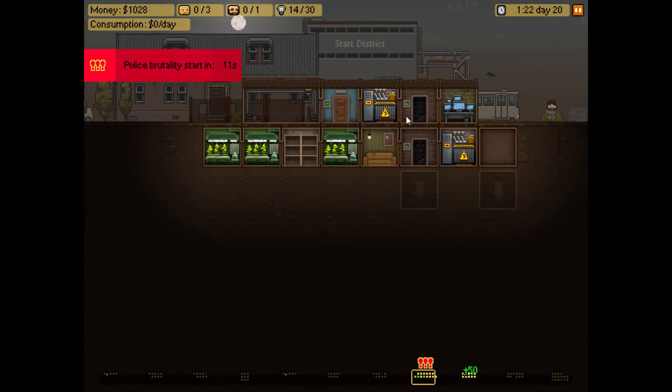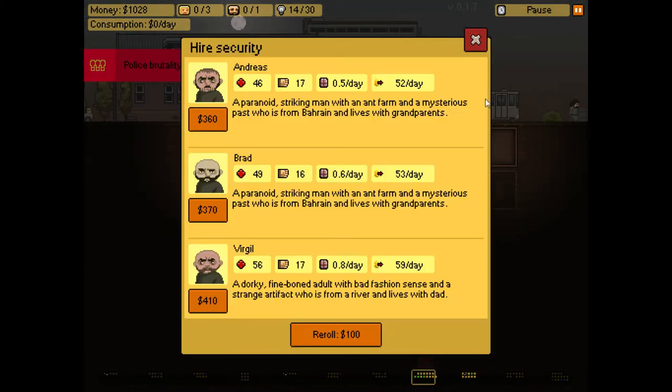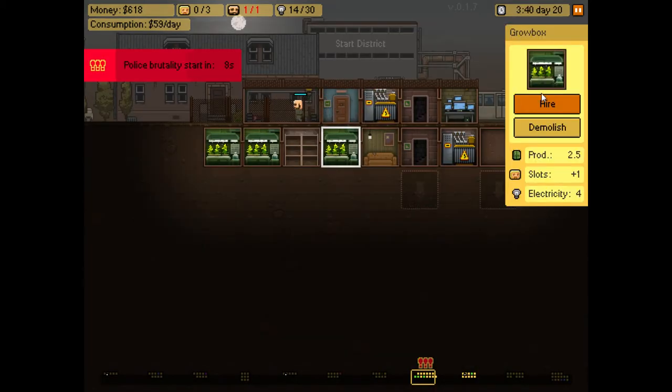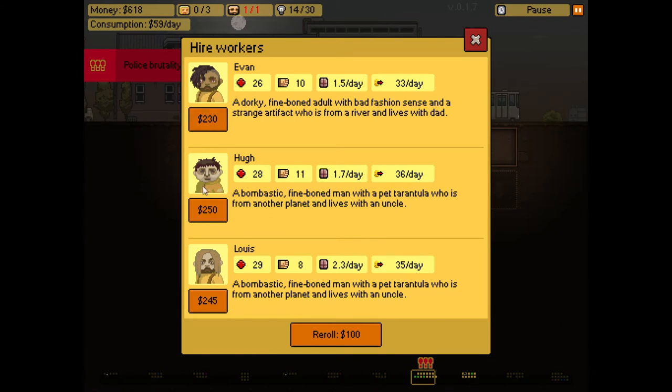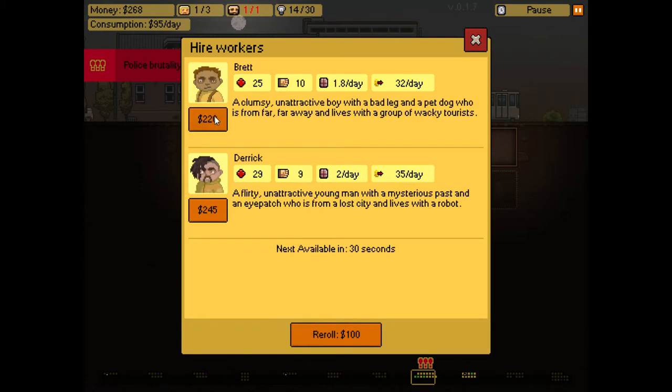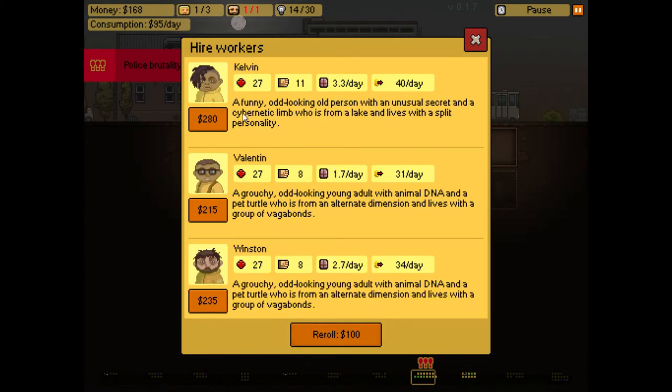And they're at my district? God damn it. Hire someone. I need someone that does good. I'm just gonna get you. You have a lot of health. Can I hire more security? No, I can't. And I need to hire all of you, probably. $3.3 a day. Fuck, I don't have enough money.